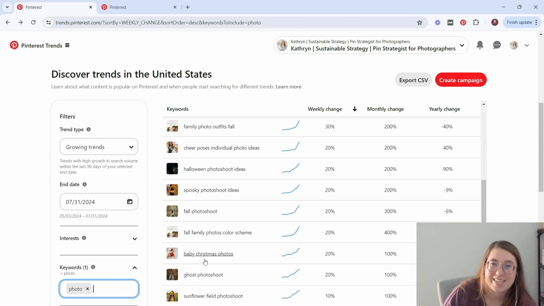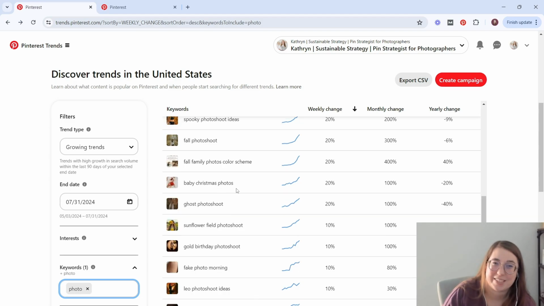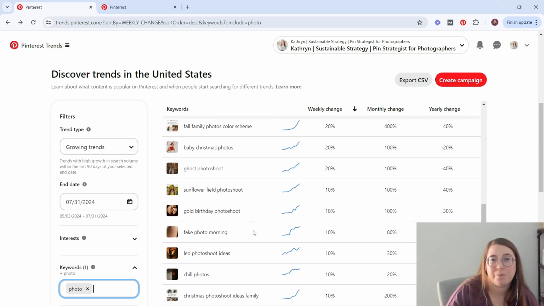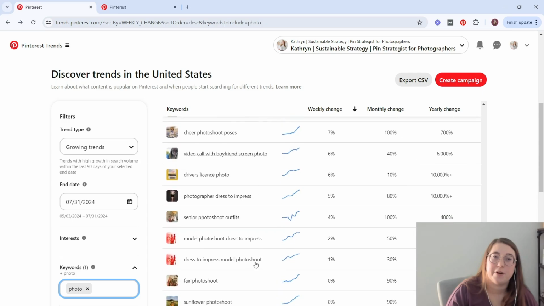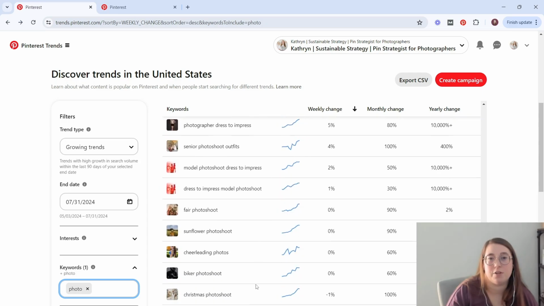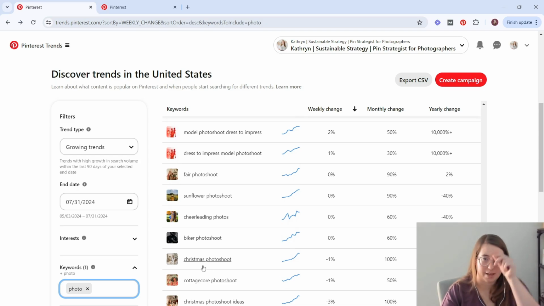There's Christmas again. I'm just pointing out the Christmas because right now it is the beginning of August. And the fact that Christmas photo shoot stuff was coming up in July just threw people for a loop. But you want to start pinning your Christmas content on Pinterest early. So if you put it up there now, you still have time to rank for this holiday season. And holidays on Pinterest last a little bit longer. So that's what I do.